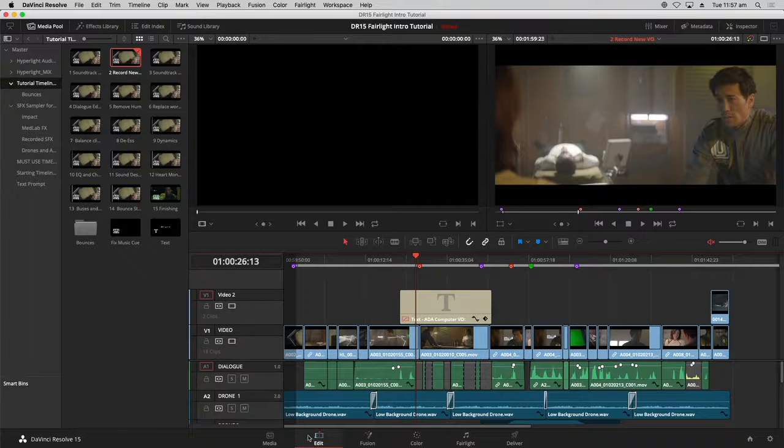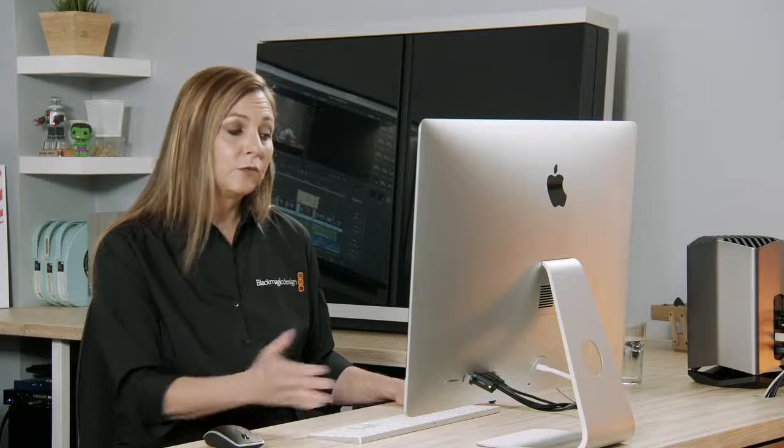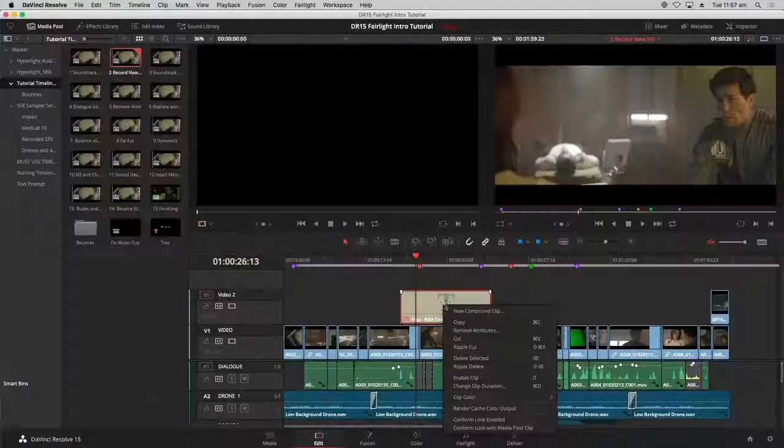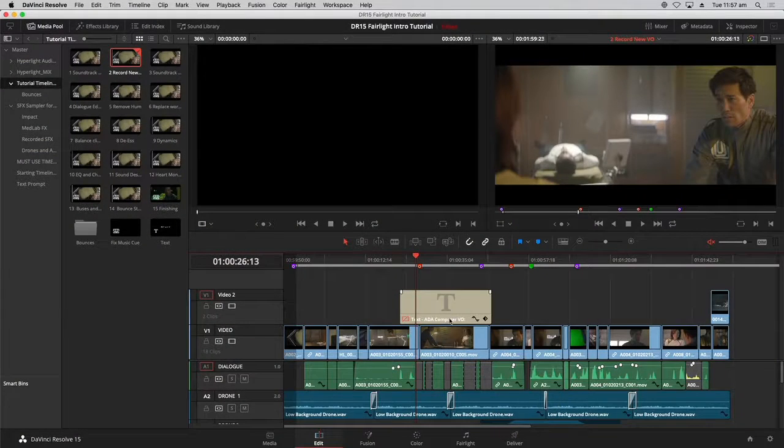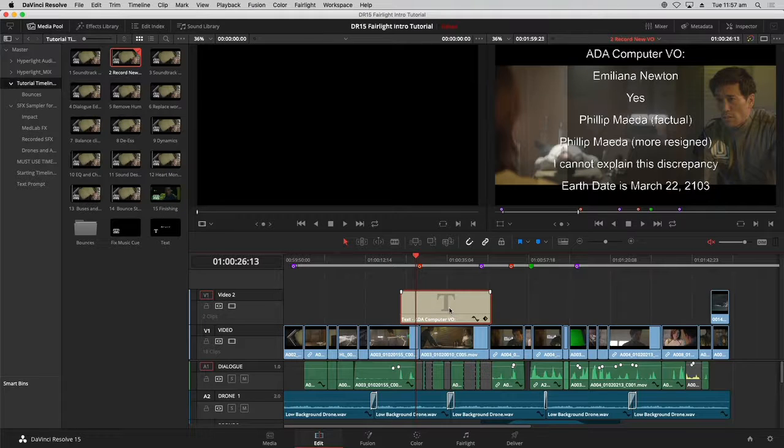And when you click on the edit page, if you look, you're going to see that right here I have a piece of text that's been sitting in there. Just select it, and you do the exact same thing we did with those audio clips, is we're going to enable that. So you can either right-click and enable it, or we'll just select it and press D. And that just enabled it, and now I can see my dialogue, my different lines for my script.